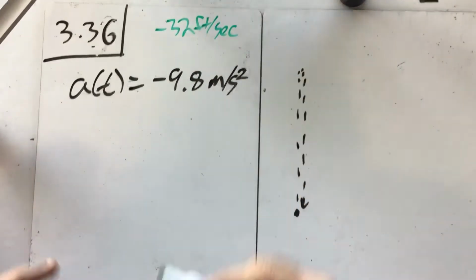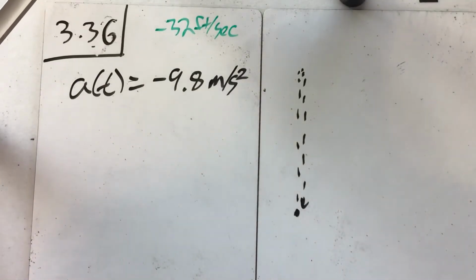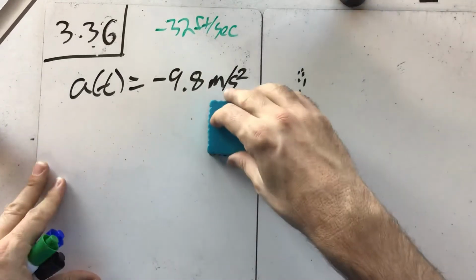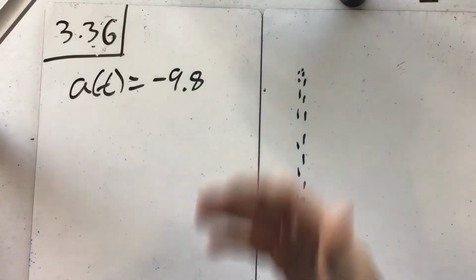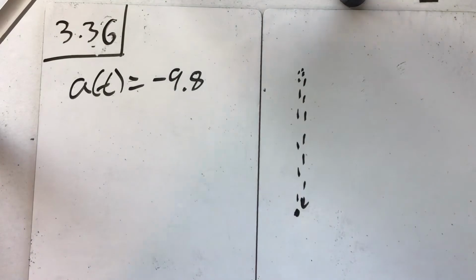I don't remember if there's a homework problem with this. Of course, you all are at home, so you're free to look things up as you need. Once we use 9.8, we always have those units there. I don't always write them down along the problem because it kind of clutters things up as I write. But we have those meters per second units. Always be cautious of units as you solve your problem.